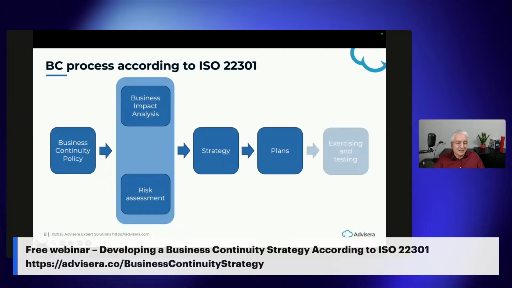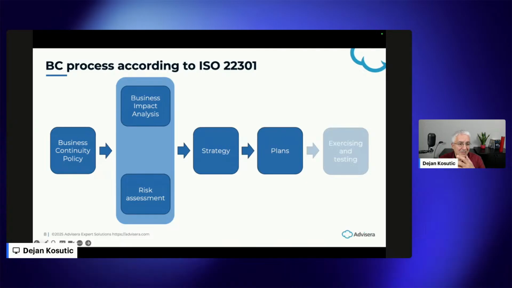Okay, then the next element are these plans. So business continuity and disaster recovery plans, where you basically write what the exact steps are that you need to do to recover from a disruption. And of course, you write these plans based on the previous step, which was writing the strategy. Because once you write the strategy, you will know exactly what resources are needed and which resources will be prepared upfront, and then you can use these resources to recover. But the plans are here to define what exact steps are needed.